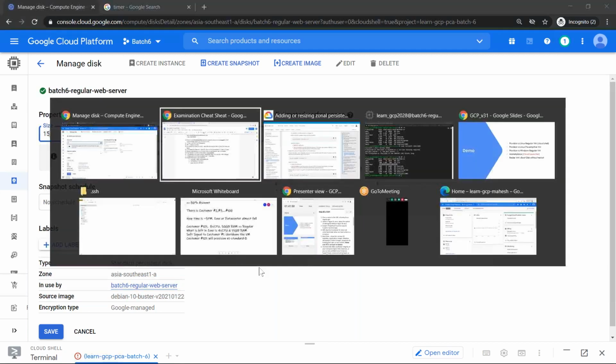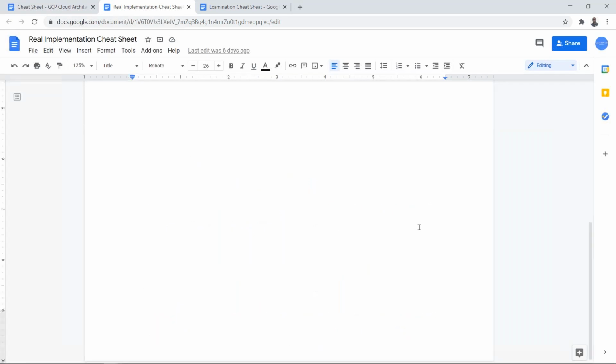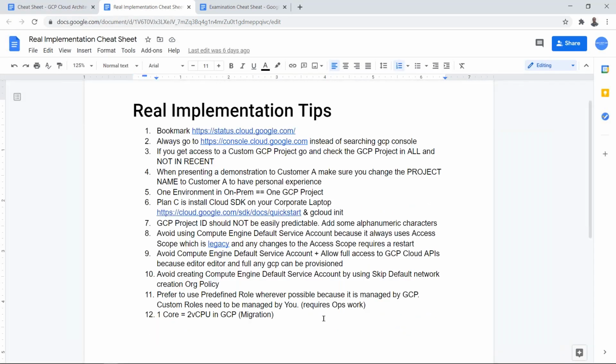Let me add this in my implementation tip so that when you're designing it, always have the disk size start smaller. What should I put it as? I have to word it very well.